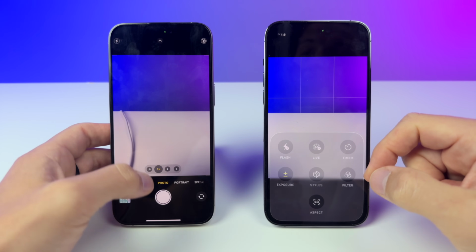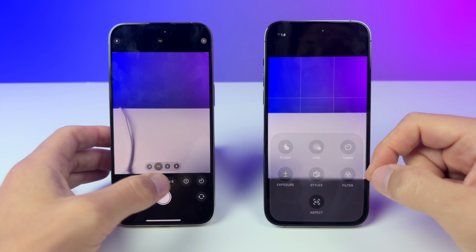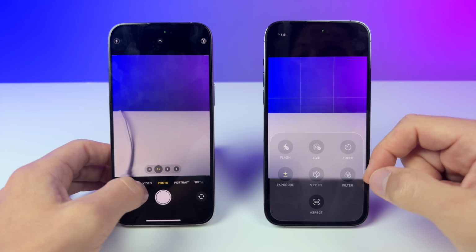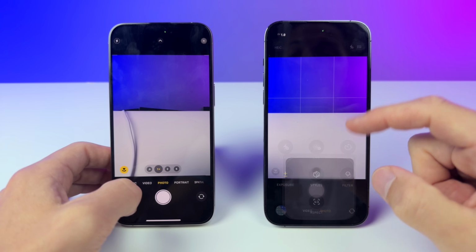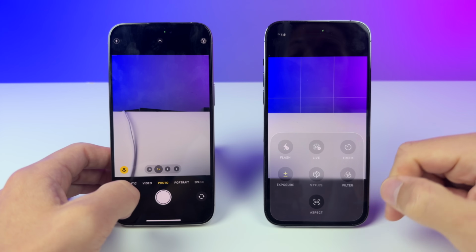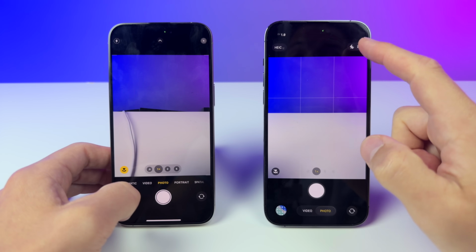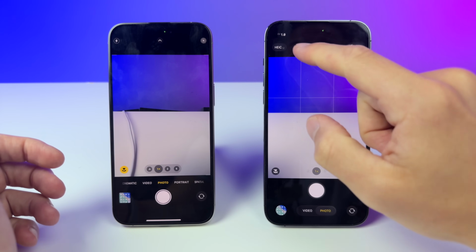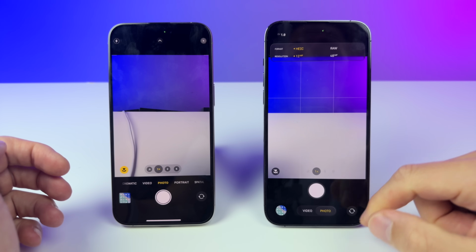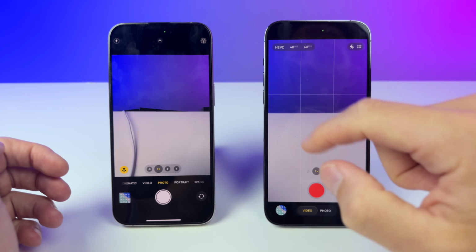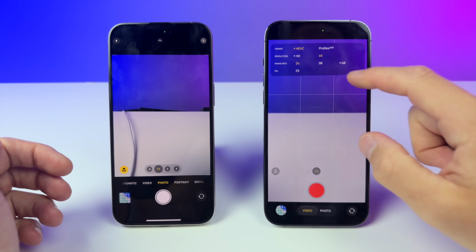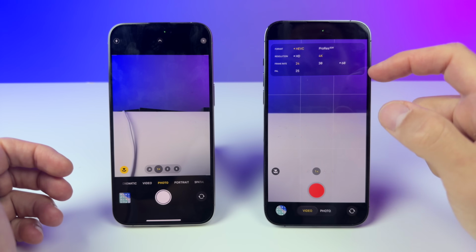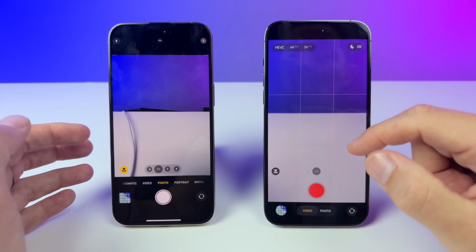All of this previously, you needed to tap here, and that's how you accessed it. Or you just swiped up over here, and that's how the access was to it. Now, you can do it from here too, so it brings it out. You have a specific button for it. What we didn't have previously is the format modes. So if I'm in video and I want to change my format to, let's say, HD 24, then I can do that, or ProRes, or whatever. I can do with a tap of a button.